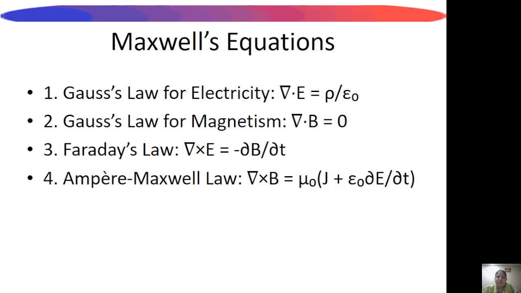Ampere's Maxwell law states that magnetic fields are produced by electric current and time varying electric fields. Together, these equations link electric and magnetic fields, and the Maxwell's equations form the theoretical base for electromagnetic waves. Hence, they are extremely important in EMF theory.